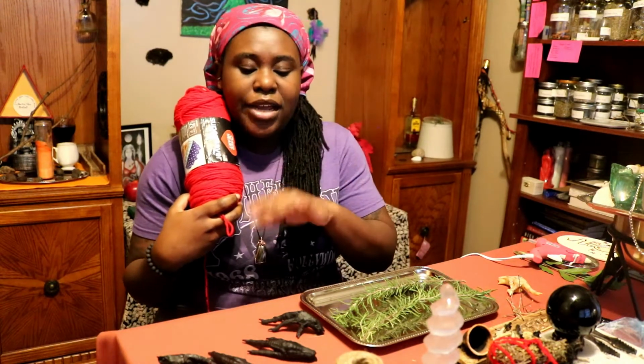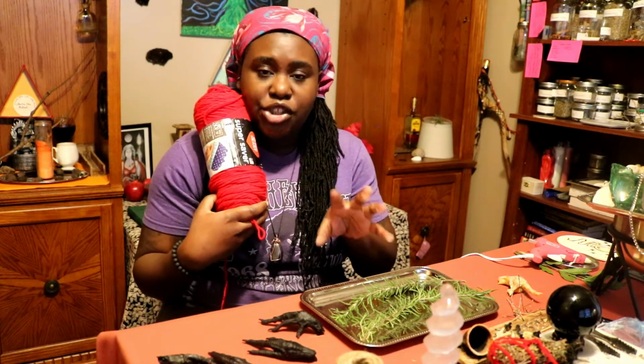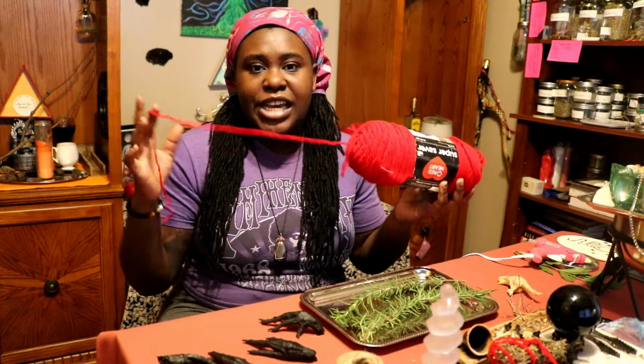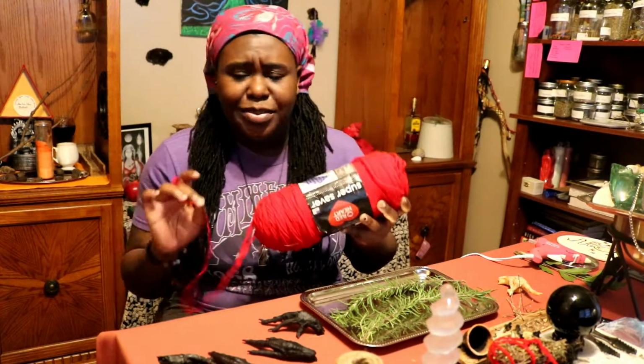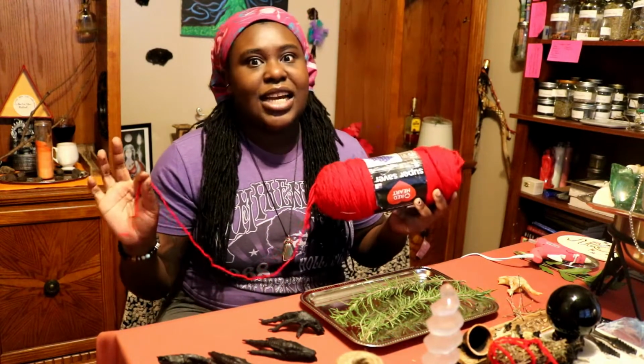So as I said, black and purple is for protection against negative spiritual energy or negative spiritual entities, and red and black is for protection against people. And so he's going to have a little bit of both. Nobody's going to be attacking him in my house. At least I sure hope not.